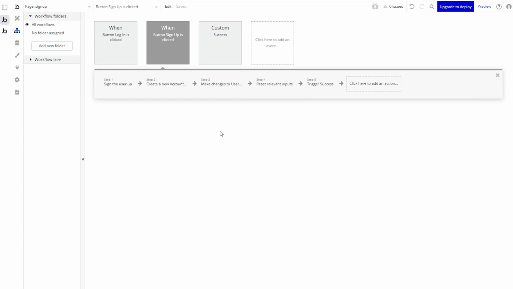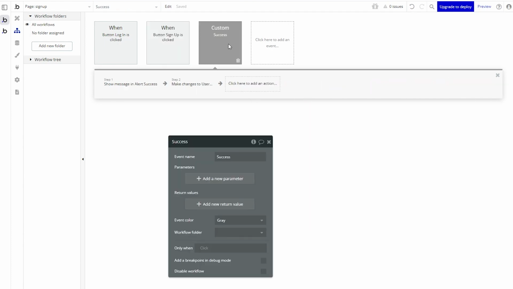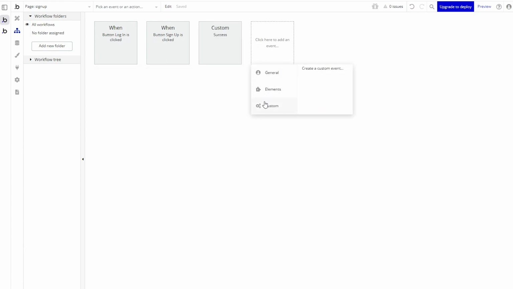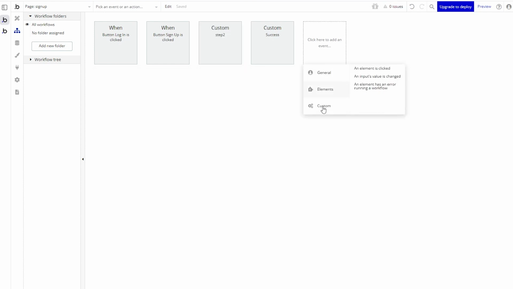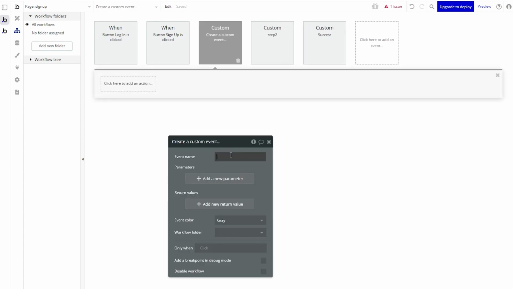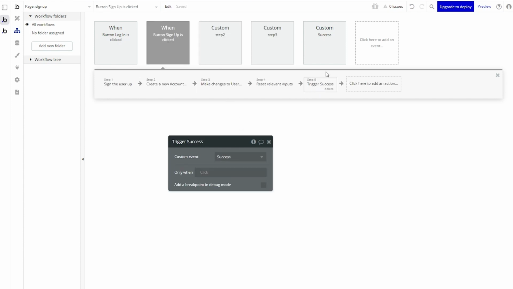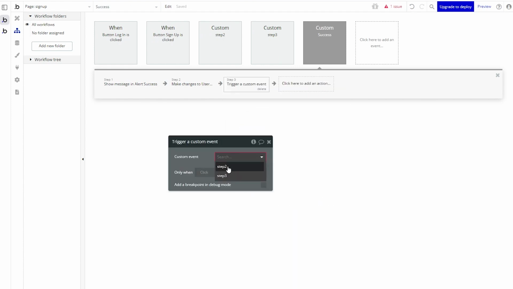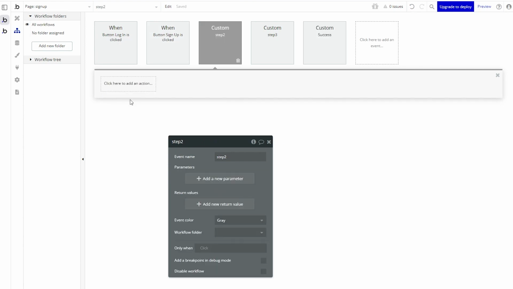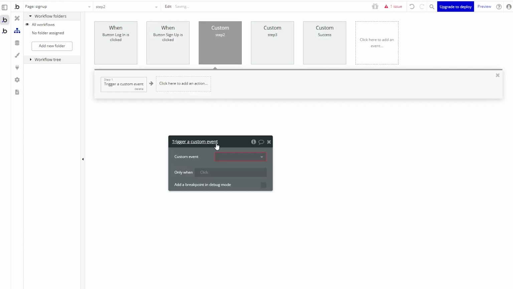And another way that you can control timing is by leveraging custom events. This is another really great benefit of the event. So for example, let's say that I had another custom event here. We'll say this is step 2, and just for the pattern here, I'm going to create another one called step 3, like this. So from the sign up, we trigger our success, or we'll say that this is step 1. And then from success, we can trigger our step 2. And then from step 2, let's say we have another series of actions, and then we can trigger step 3. So Bubble will actually honor the order in which these custom events are designed, and that can really help you with the timing of it.